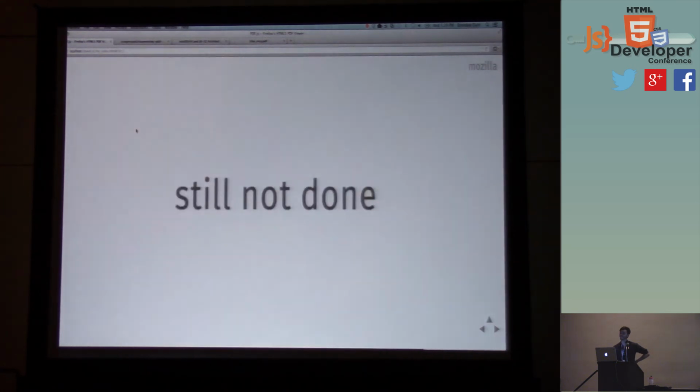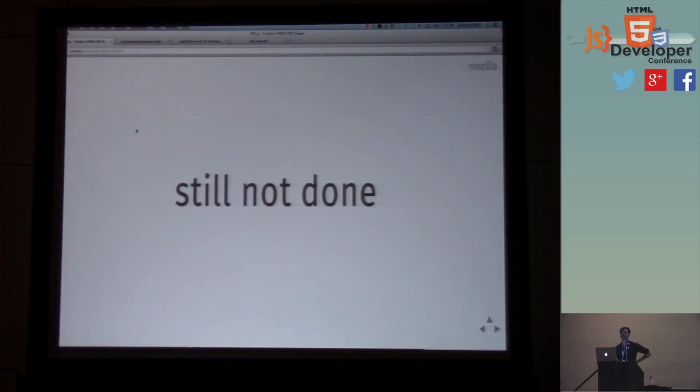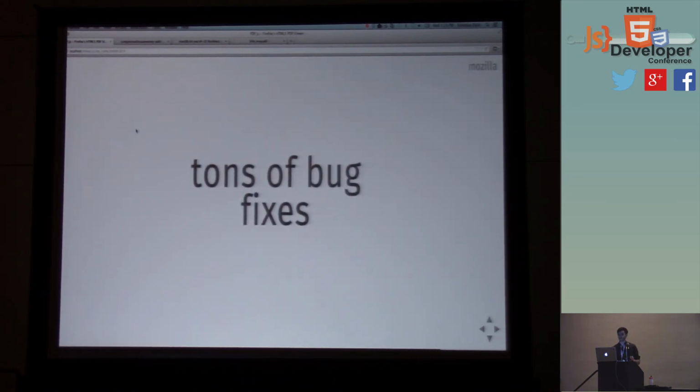So again, we're still not done yet. I don't think we'll ever be done with the PDF spec itself. Just there's so much to implement, and not everything's actually used. So we can kind of jump ahead to the present and what's happened since February of 2013, like 10 months ago. So there's been tons of bug fixes. I think we've closed over 3,000 issues on GitHub during that time, so lots of bug fixes.